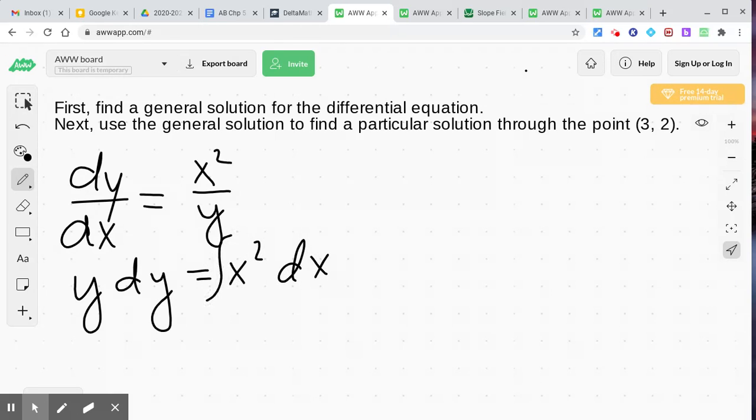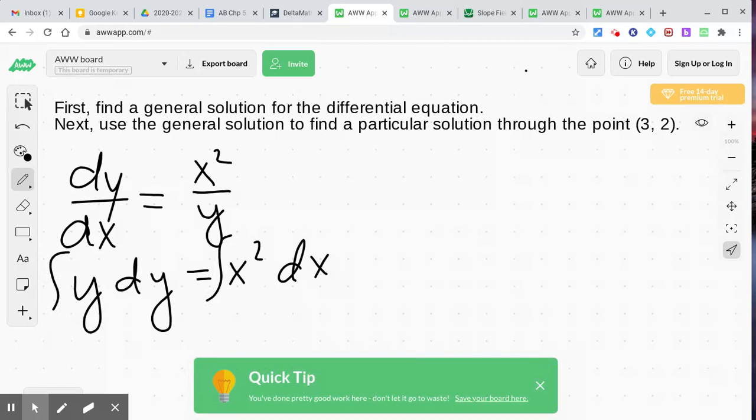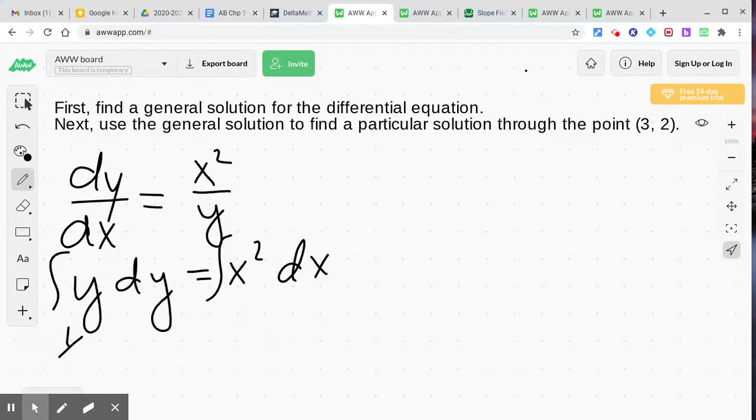And I'm going to take the antiderivative of both sides. On the left, I have 1/2 y squared, and on the right, I have 1/3 x cubed plus c. Now you might ask, why don't I have a plus c on the left-hand side too? Well, the bottom line is I can have a plus c on the left or the right or both, but since two constants add together to be another unknown constant, the convention is to just put it on the independent variable side, and that's going to come into play and help us out later.